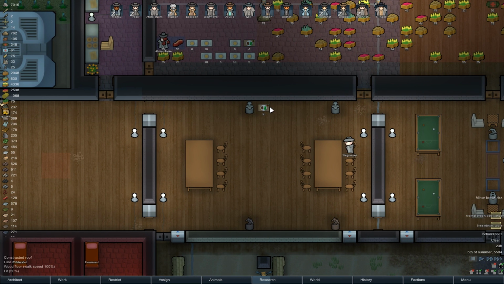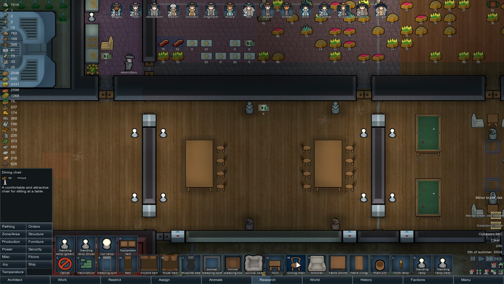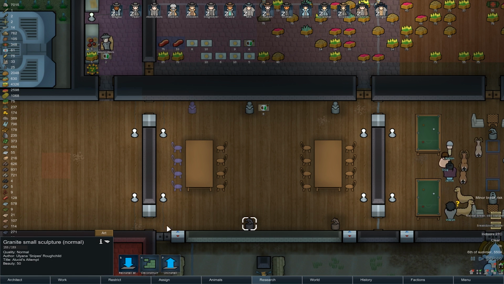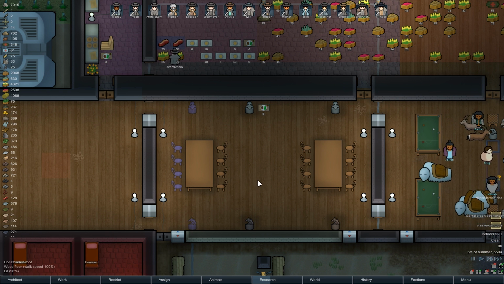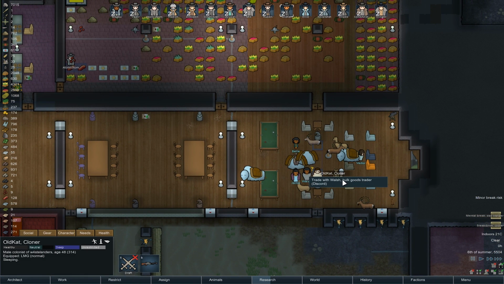And isn't there another one in here? There's only one spot now. Only one spot, okay. Need some more chairs as well. Furniture, dining chair. Old cats, up you get. Go talk to Walsh.